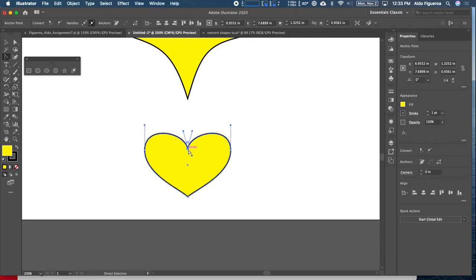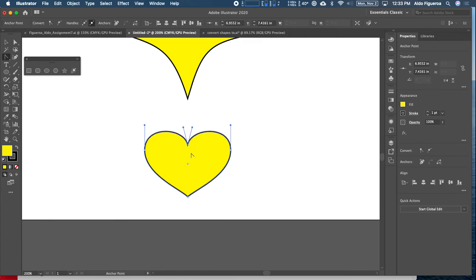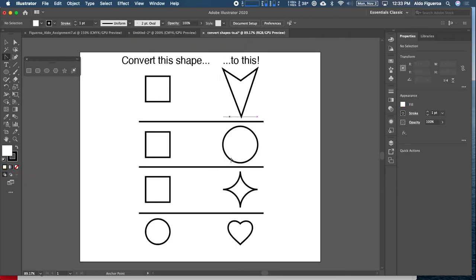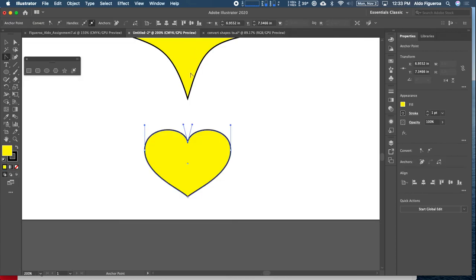Here, I'm going to click on this one. I'm going to move this one up a bit. Let's look at the original shape. Okay, so this one's a little bit off. I'm going to use my tools to slightly modify it.